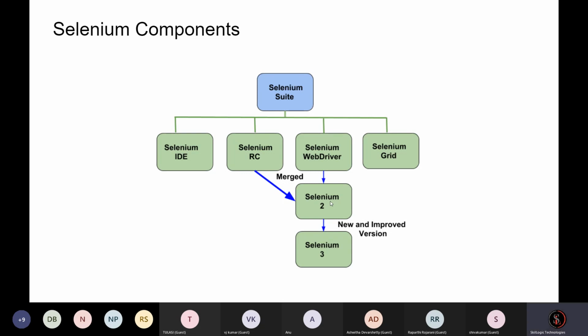And again, they improved some more coding and added some more functionalities in Selenium, and they released Selenium 3. Then they made some more improvements, and the current version is Selenium 4. I haven't shown that in the slide, but the latest version is Selenium 4, not 3. It was released recently, last year in September or October. So these are the different tools available, and we'll learn what Selenium IDE, WebDriver, and Grid are.